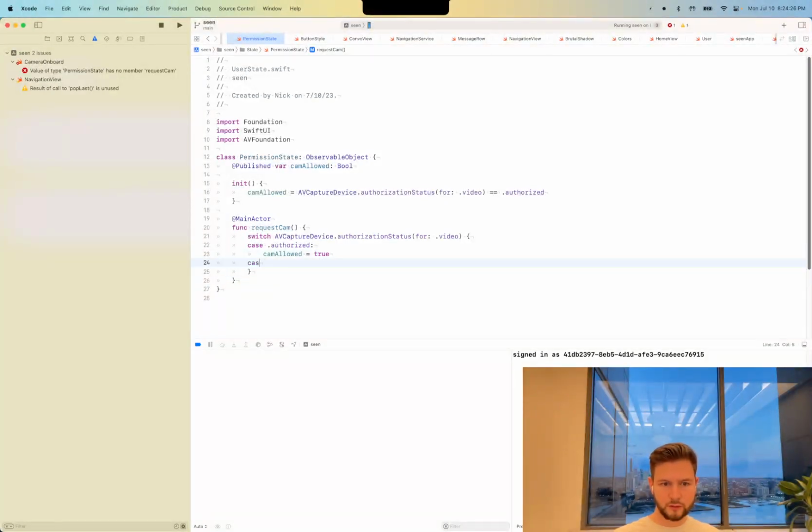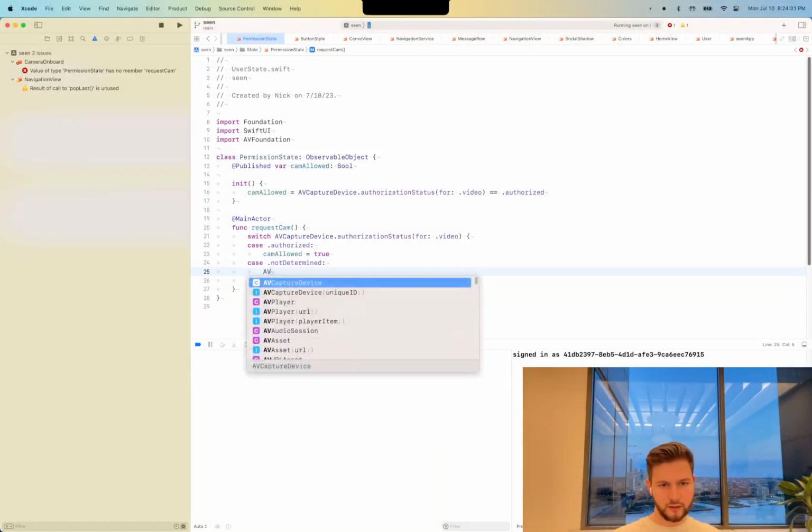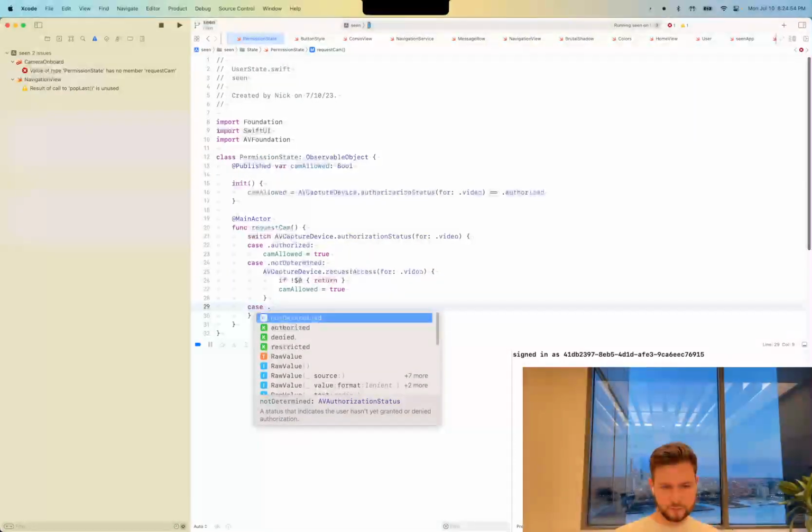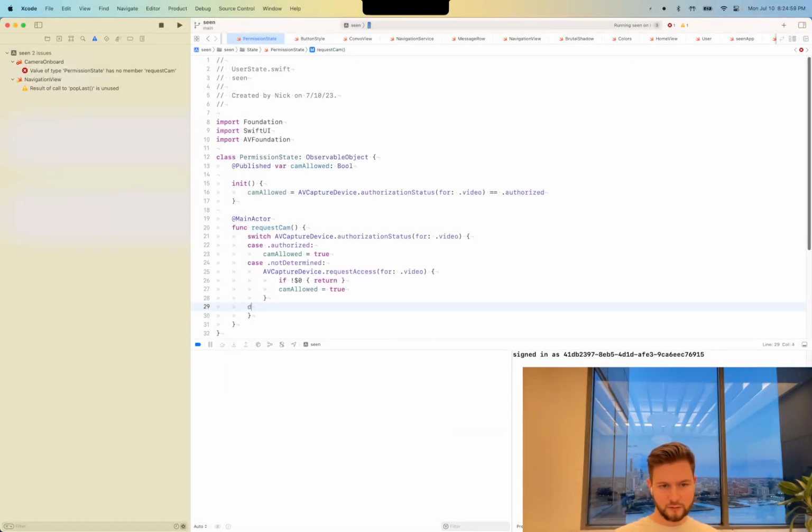Case not determined, AV capture device request access for video. Completion handler, if $0 return. Cam allowed equals true. Case not determined, authorized, denied, restricted. Well, default.